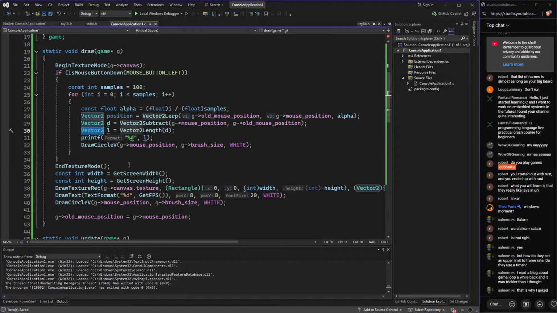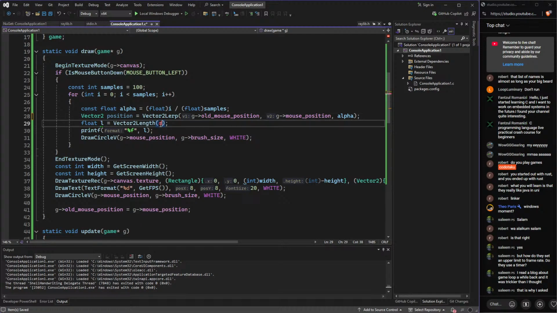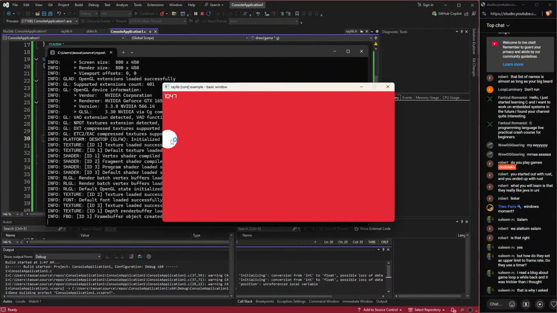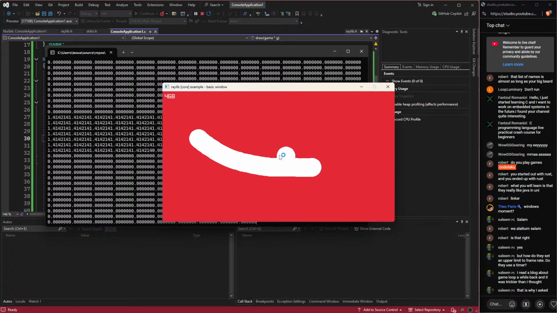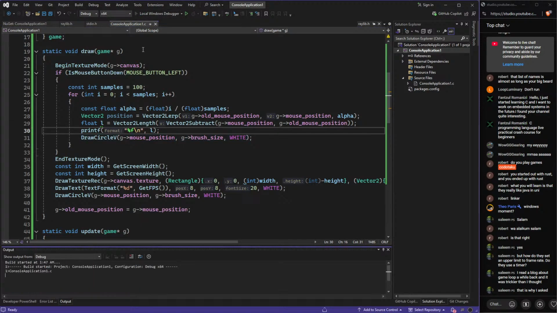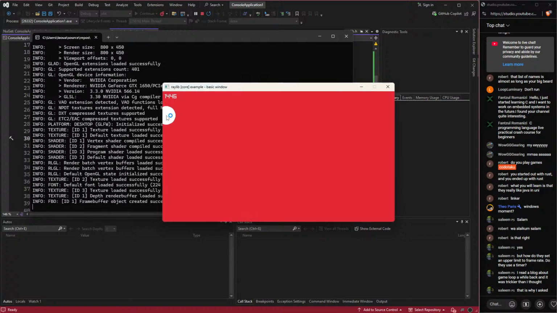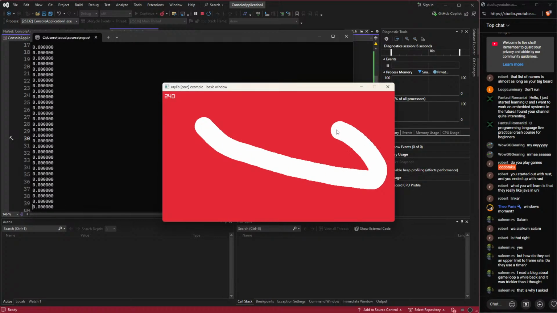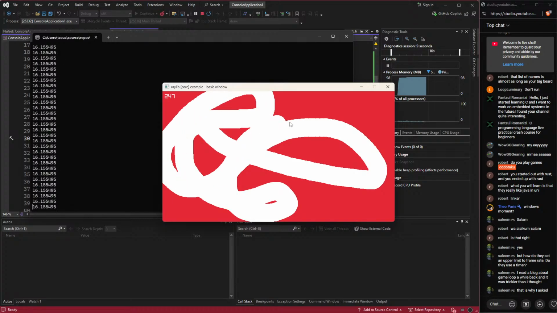Oopsies, this is going to be a float probably. And here, this should be f here, perfect. And honestly, I'll just merge these two things together into one variable. And it should be printing stuff now, cool. And it doesn't add a new line apparently, so let's add it and see. Now we should be printing the distance between the mouse position in the old frame and the new frame. And yeah, it's there.